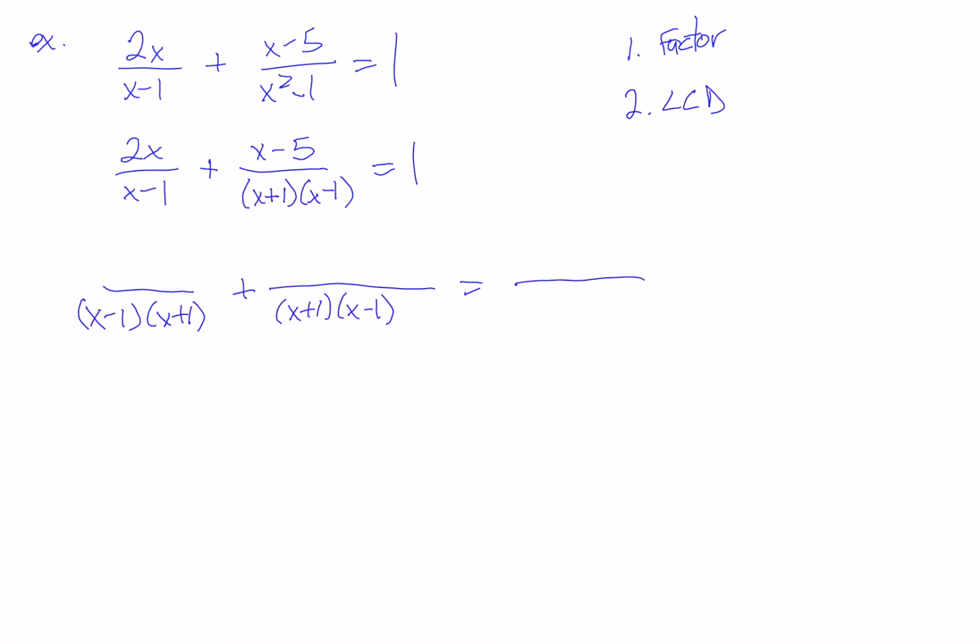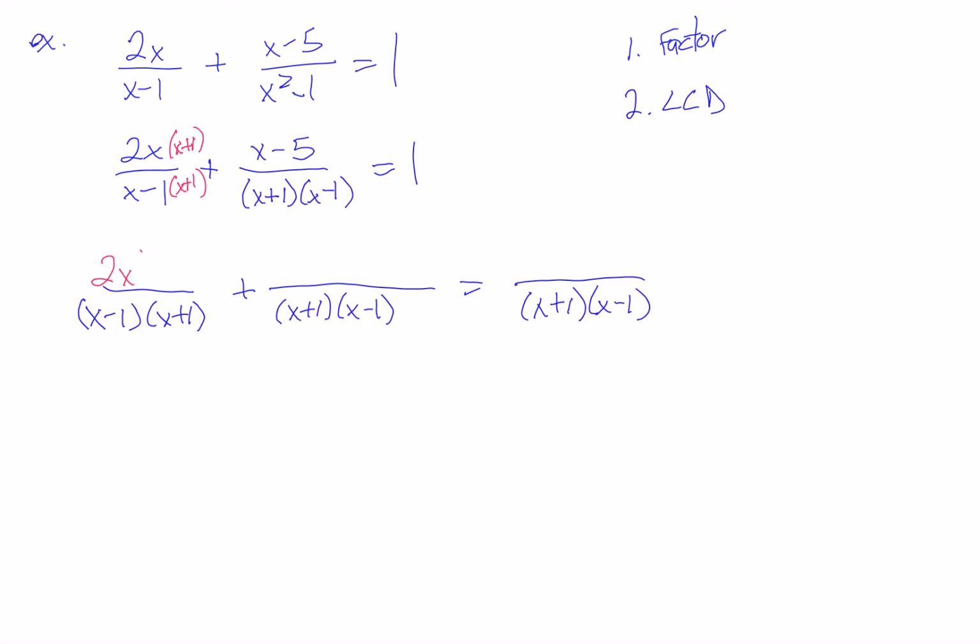And remember, we have to do that on the other side as well, where the 1 is. Okay, so there's our common denominator. Now we're ready to multiply the tops to make them the same. So we have the x minus 1 on the first one, so all we need is the x plus 1 for top and bottom on that one.